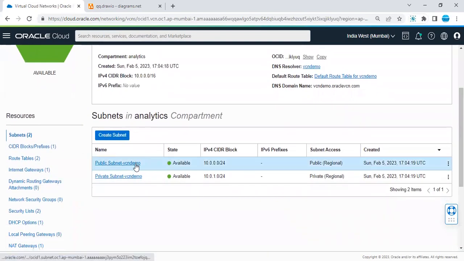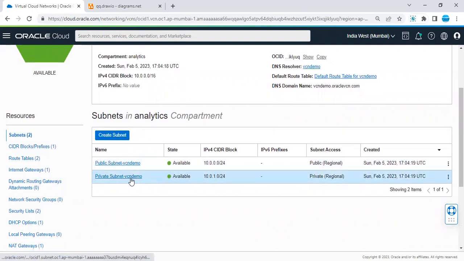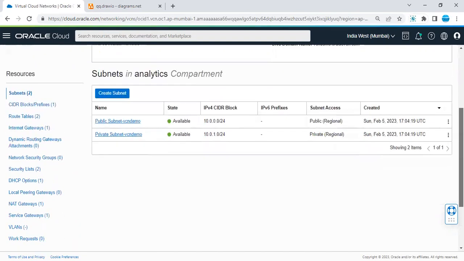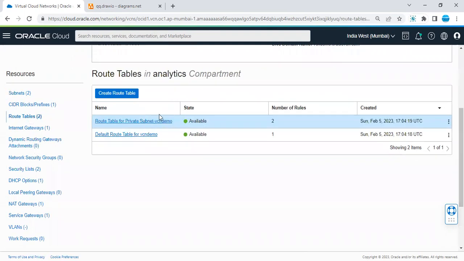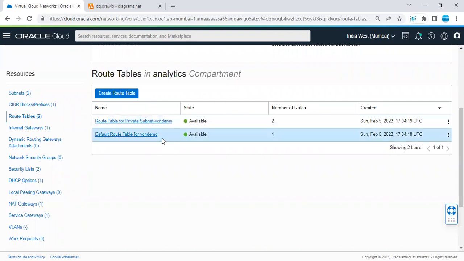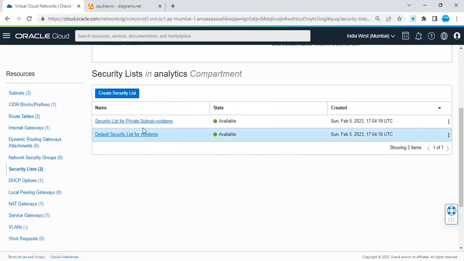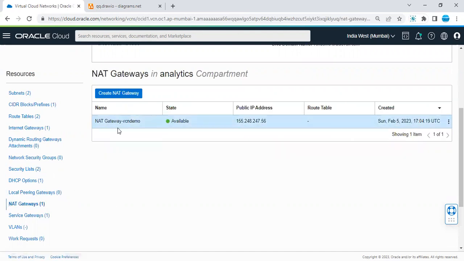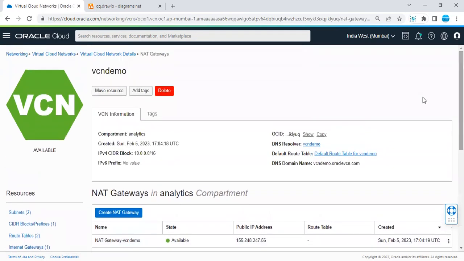It will have two subnets, that is the public subnet and private subnet. Then on the left hand side, you see all the information that you can leverage and customize as per the security setup that you want to implement. Like you have your routing tables, security lists, NAT gateways, service gateways. If I go to route table, you see there are certain configurations that are already done for you. If I go to security list, there are certain security lists that are pre-configured. If I go to NAT gateway, the NAT gateway is automatically set up with its public IP. So all this setup is automatically created if we go through the VCN wizard.